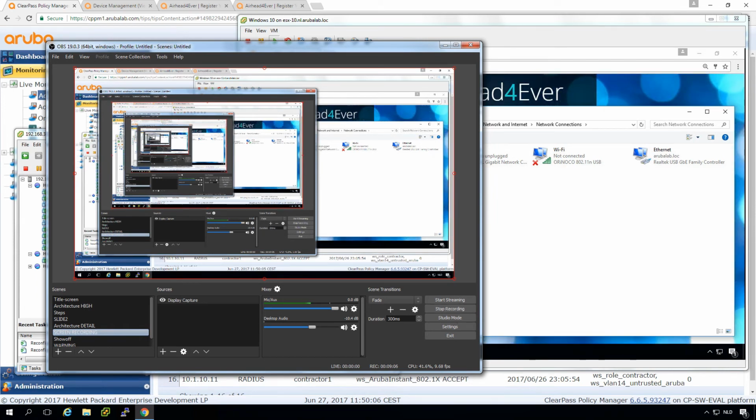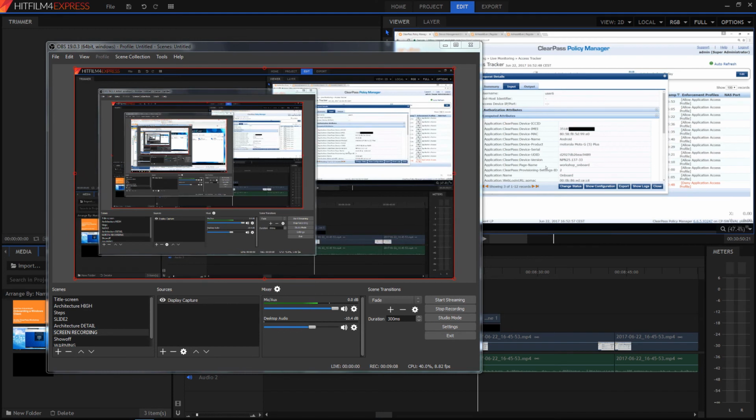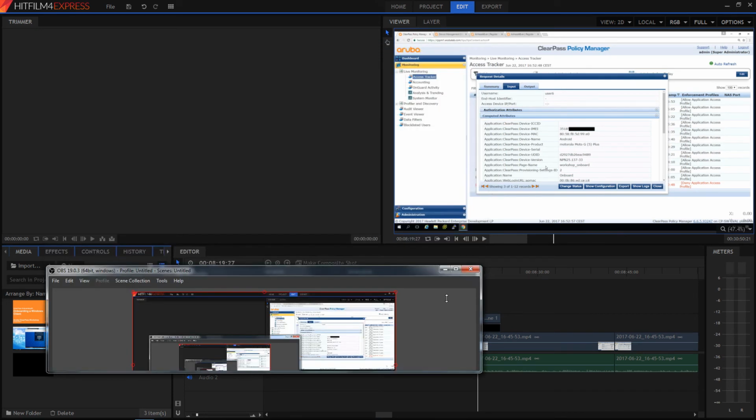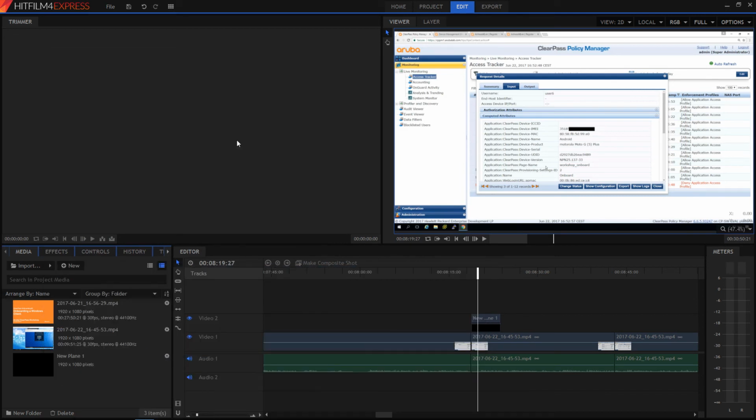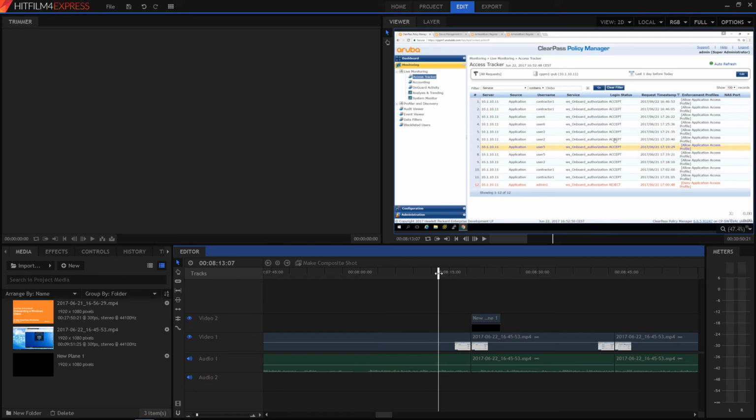But what I typically do is use this very nice tool. So let me move this away. It's a free, quite extensive editor called HitFilm Express, and this allows me to cut out some waiting time.